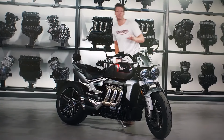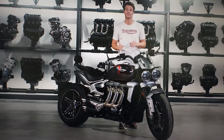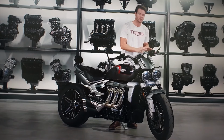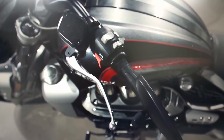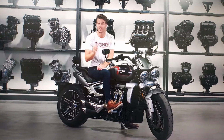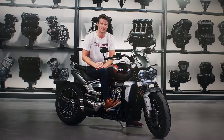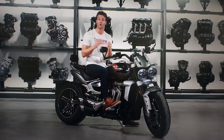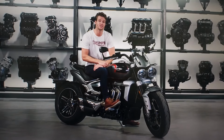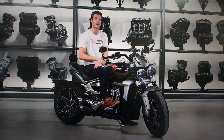Now, helping manage that powerful new engine, you also get the new torque assist hydraulic clutch, which gives the rider a really light clutch action by reducing lever effort. The Rocket 3 GT also features an all-new high-performance six-speed helical cut gearbox. This is precision engineered to be smoother, stronger, and lighter than a standard gearbox, and is designed specifically to allow for the increased torque capacity of the new generation. Topping off its modern capability, the new Rocket 3 GT has a high first major service interval of 10,000 miles or 16,000 kilometers.